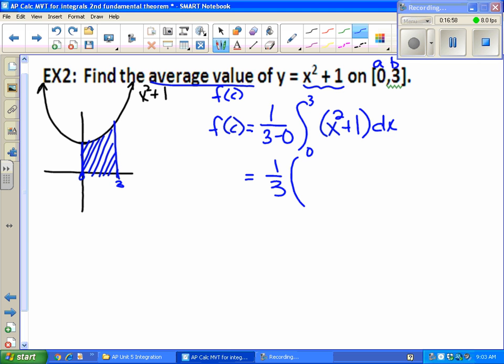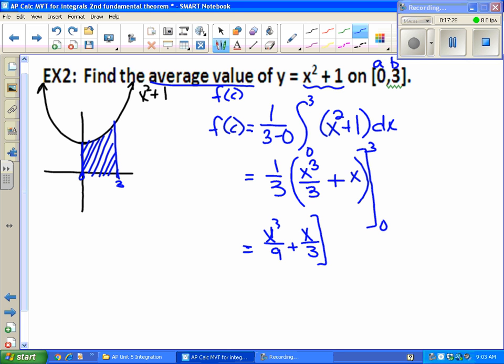All right, so that's going to give me 1/3 times the integral. So 1/3 times, what's x squared integral? Is that x to the 3rd over 3 plus what? X. That's it, right? But we're going to evaluate that integral from 0 to 3. Now, I like 0 because 0 goes away. All right. So I'm going to go ahead and multiply through my 3 just to make sure I do that. I'm getting x to the 3rd over 9 plus x over 3. And that's what I'm going to evaluate from 0 to 3.